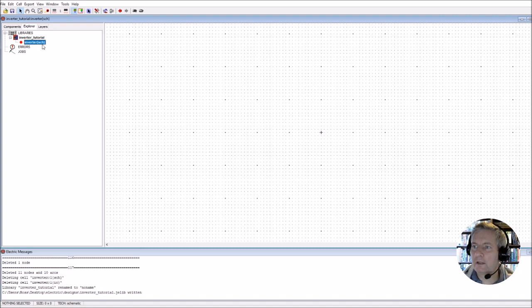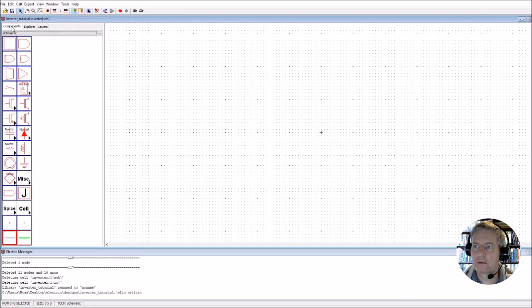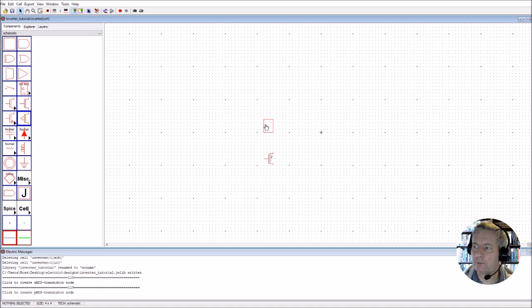Whenever we create this schematic, it gives us access to all of the components that we need. If you click on here, you'll see the components down the left hand side. These are the two ones that we're interested in here: we've got our NMOS device and we've got our PMOS device. So we click on the NMOS device and put it over here, and we click on the PMOS device and we can put it over here.